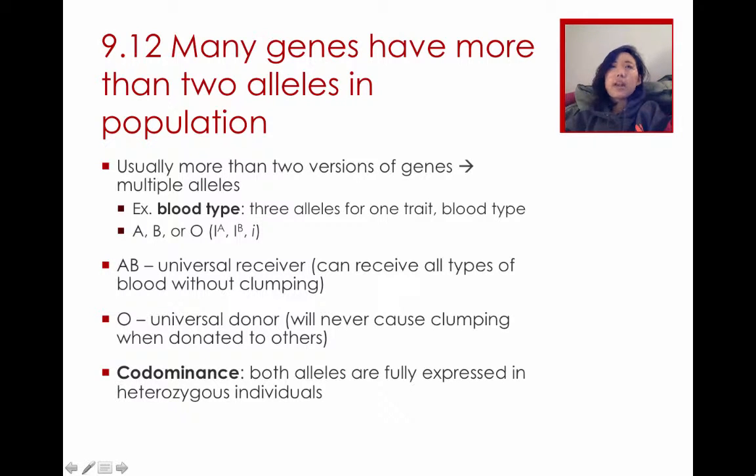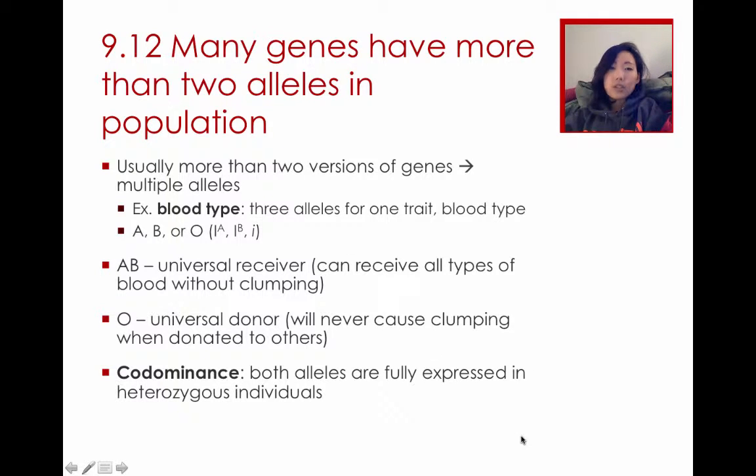Something else that's different from what we've previously talked about. We've only been talking about having two kinds of genes for one trait, but you can actually have multiple alleles that express for the same trait. So, for example, for blood type, there are three different alleles that you can have: A, B, or O. These are the versions you've probably seen in your textbook. But all of these are different possibilities for the one trait, which is blood type.